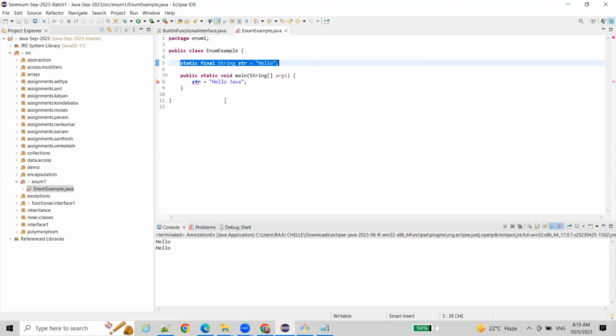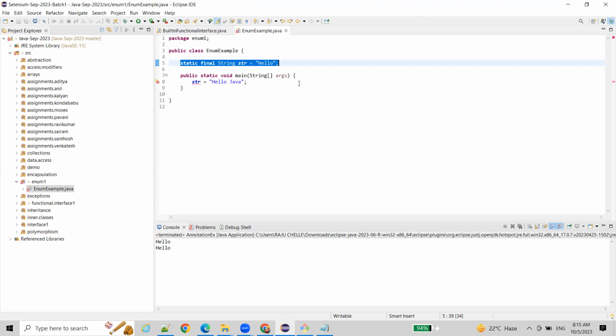Those kinds of things we have to make final. For suppose if you take bank transactions, the account types like savings account, current account, retail account, these will not change, right? The names will not change. The savings account is always savings account.